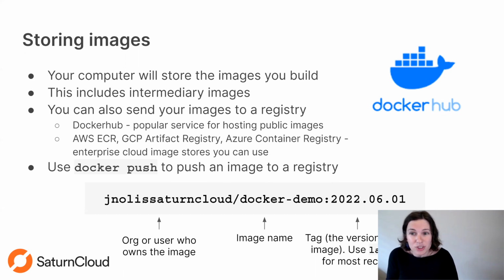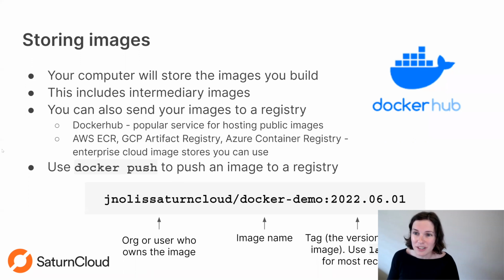Your company can also set up its own internal registry on the cloud. So like AWS ECR, GCP Artifact Registry, Azure Container Registry, these are all cloud products where you pay a cloud provider money to store the images for you, which is really valuable because anytime the engineers want to restart your dashboard, they can just pull the image from the registry and run that. And to push something to a registry is very easy. You just use the command docker push from the command line to take your image and send it to one of the public or private registries.